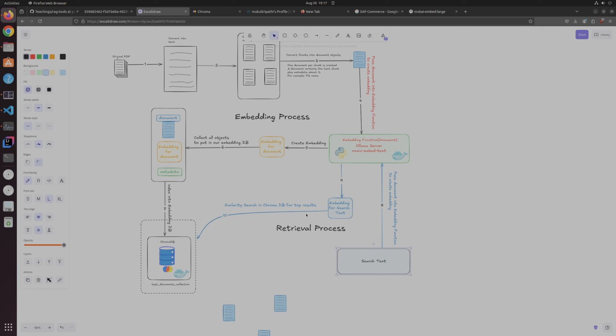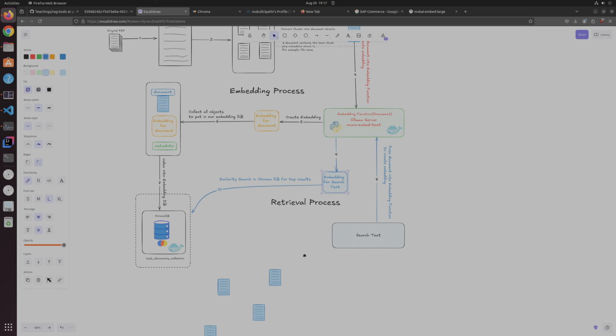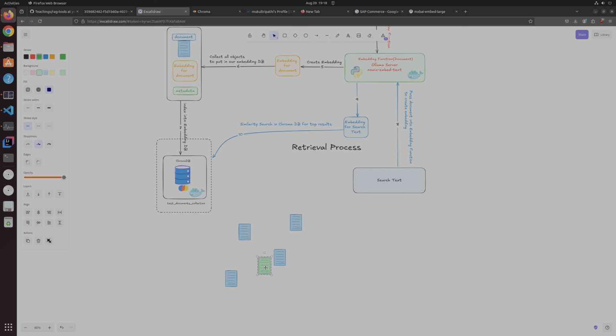And then you will do a similarity search in the Chroma database now. Whenever you do your embedding for the search text, you again get a bunch of numbers back. And what the Chroma database does in the search process, let's say this is your search text's embedding over here. After you get this embedding, the Chroma database tries to put this embedding somewhere in the actual database, right? I mean, not really, but it tries to put it in the database.